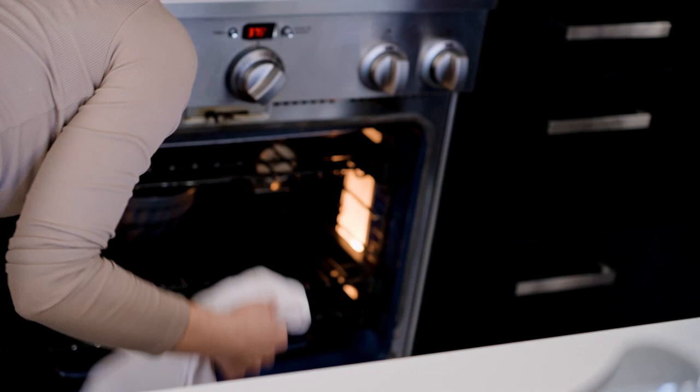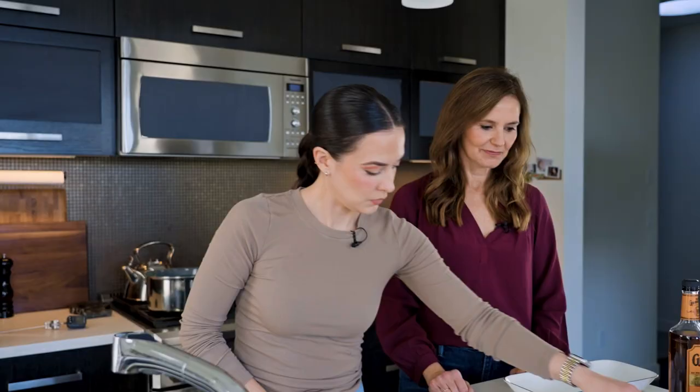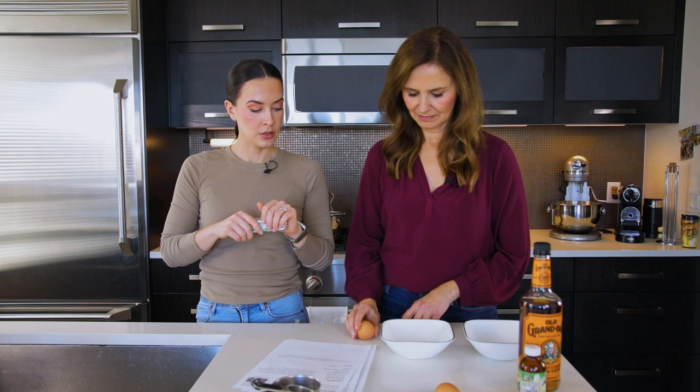So the cake's in the oven, and now we are waiting for this bourbon sauce, which is also Martha Stewart. Which might be a little tricky. Not for the faint of heart, so they say. Put butter, half a cup. And they also want two large egg yolks, so she's gonna separate them for us.